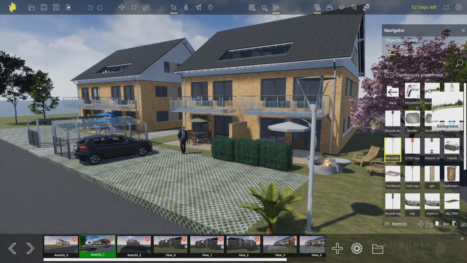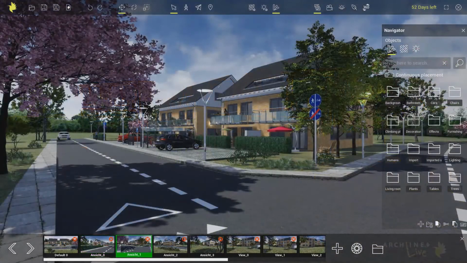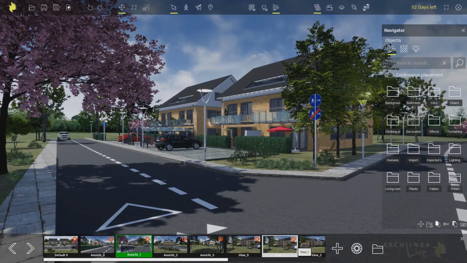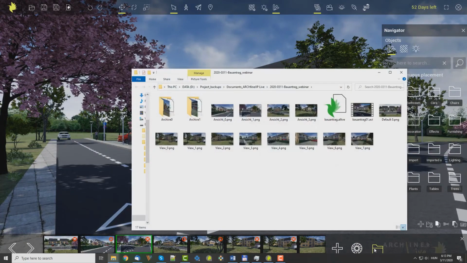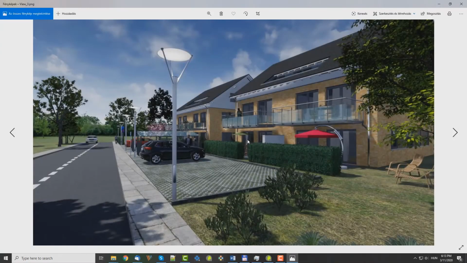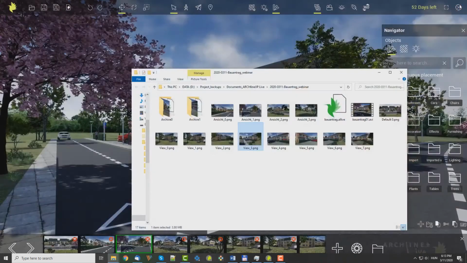There are also surroundings that we have downloaded and imported, and this is how we got to this stage where you have all the motorbikes, all the surroundings nicely painted, and all the street lights as well. So now we have updated the images themselves. Those are the latest snapshots that we have created in a second. And these are the images that we are about to send to the client. So this is really instant.